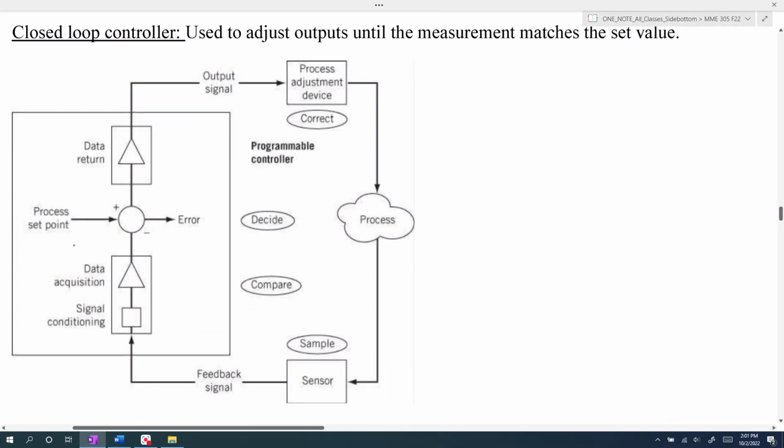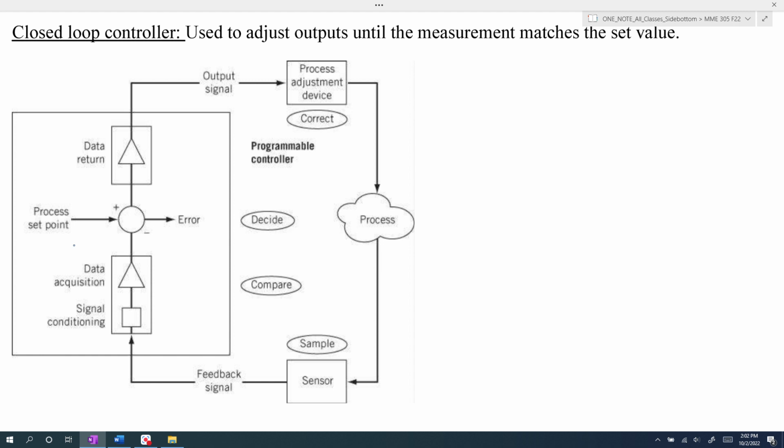Okay, and then the last thing is that data acquisition systems sometimes have these built in or sometimes they're an external device, but typically a closed loop controller basically reads in the signal from the process that you're trying to measure, and then it controls the output to improve the process. So if you're doing a temperature measurement, for example, and you have something set to be 100 degrees, and currently it's reading 80 degrees, the closed loop controller would turn on some type of heat source to increase the temperature. At the same time, if it went over the temperature that you wanted, it would turn off all the heat sources to make sure that you'd be within the proper range.